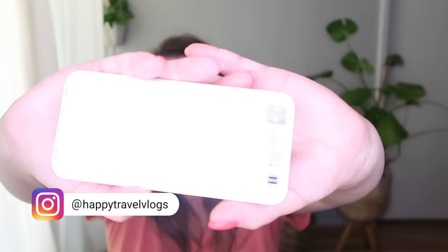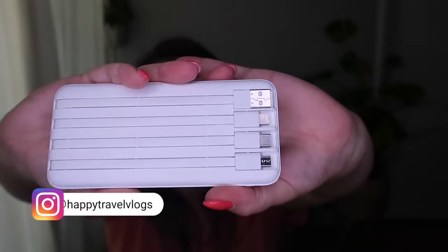This was very reasonably priced. I haven't used this particular one, but it's very similar to the ones that I already have. It comes in a little baggie that I lose as soon as we take it out. I think it's going to display how much battery you have, and then all the wires are right here in the bag. So the one that I have currently, well, multiple ones that I have currently, the charging ports come out from the side, but this one, they're all kind of tucked in the back.